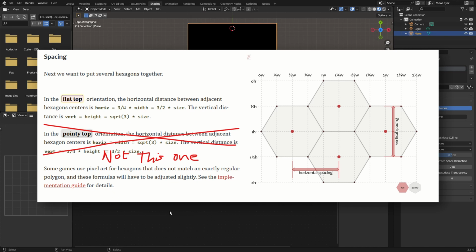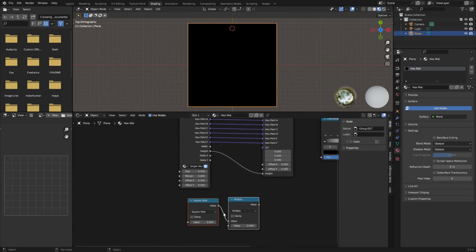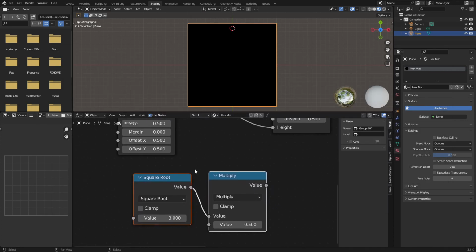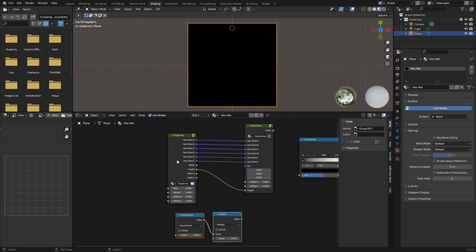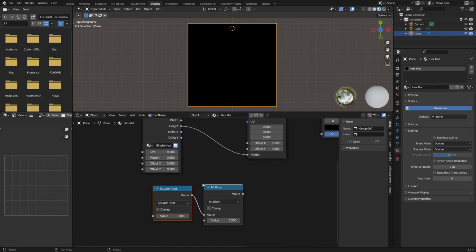It's essentially... oh my gosh, this is very confusing. It's essentially delta y, it's height. It's just a thing that keeps repeating in this whole process. So the height of the hexagon is equal to delta y, which is essentially the change in the y position. So it's just the distance between two hexagons, vertically speaking. That was a mouthful. Sorry about that. Either way, we've already made this calculation with the height calculation within this single hex node, so that's actually not that bad.